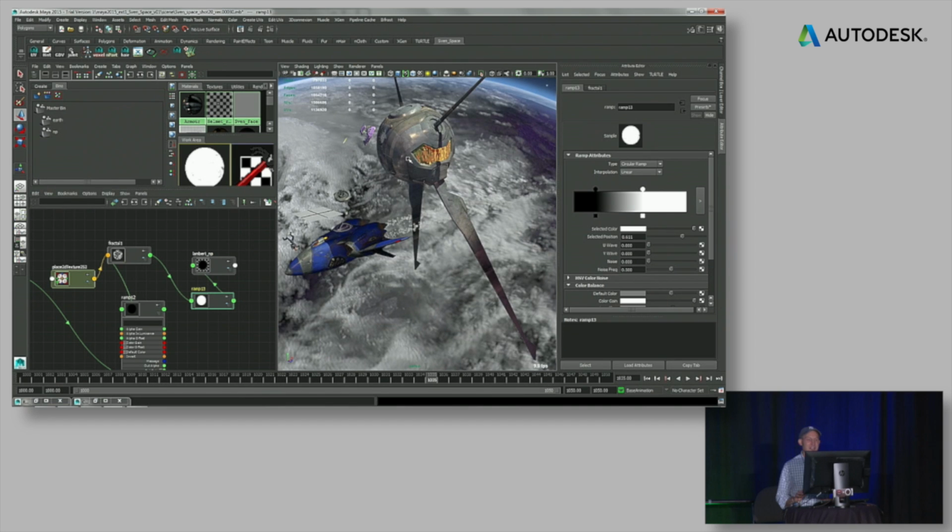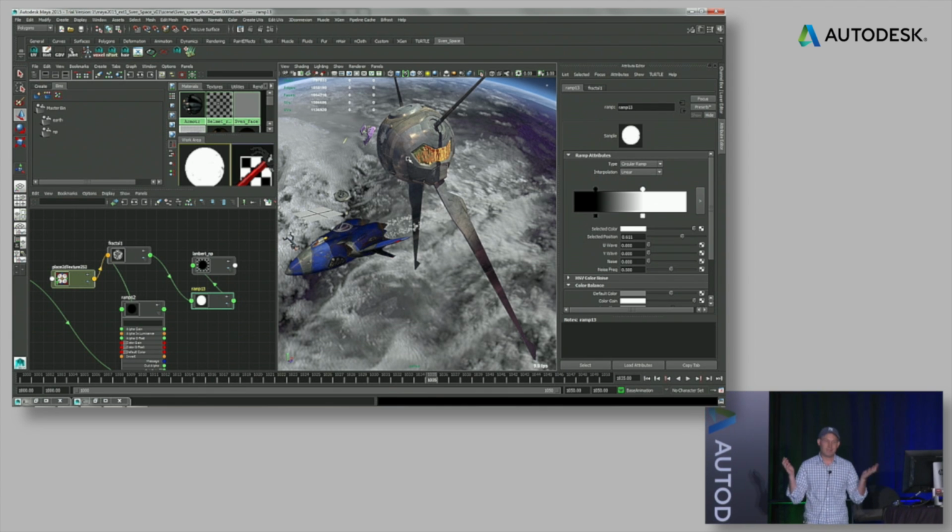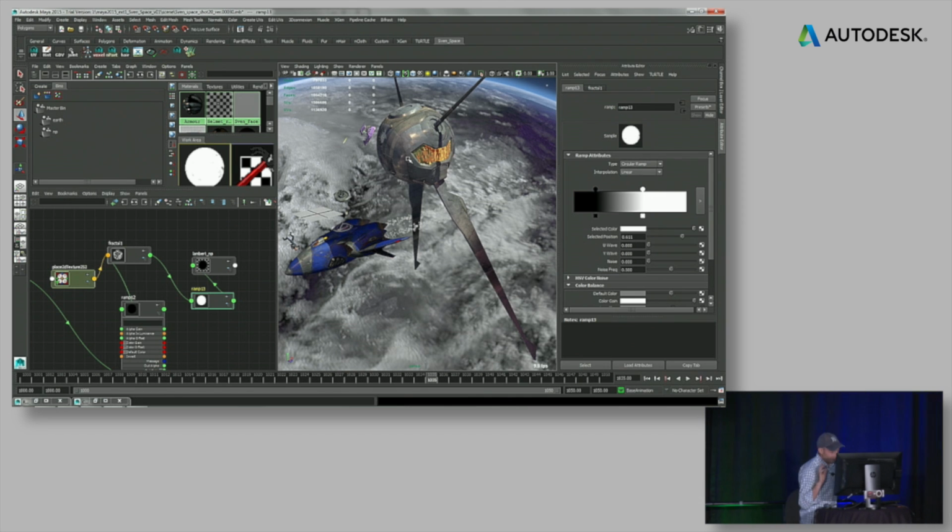All right, so the next thing that we're going to talk about really quickly is the color management that's new in 2015. So we've had color management inside of Maya. It was a joke, right? It didn't work right. It was SIGGRAPH 2009 when it came out. That was one of the worst years of my life. That was such a hard show. And we've been living with bad workflows in color management since then. And everyone's kind of developed their own sort of hacks to work around it.